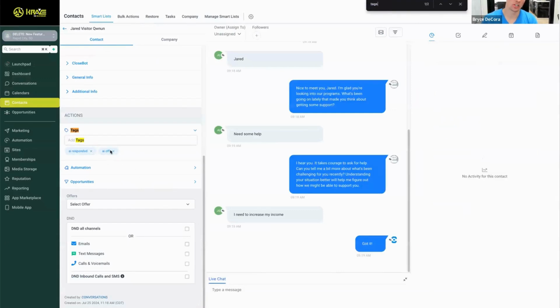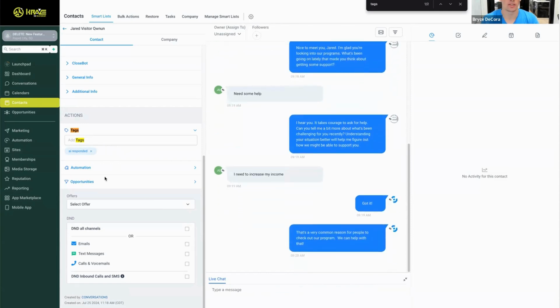So notice now Jared has the tag AI off. Let me respond to Jared. And I'm going to send a message, and then I'm going to remove the AI off tag on Jared.